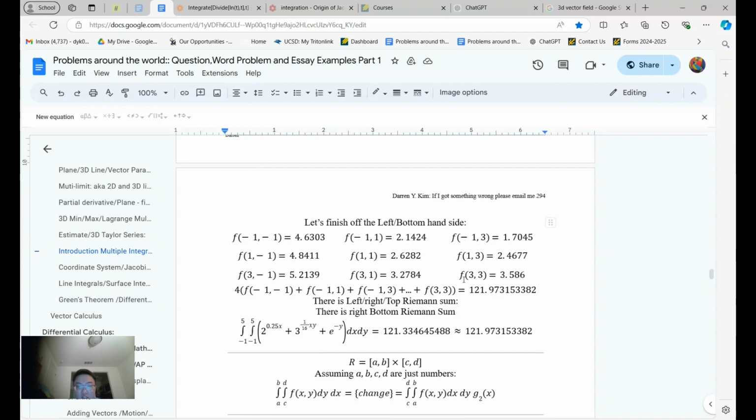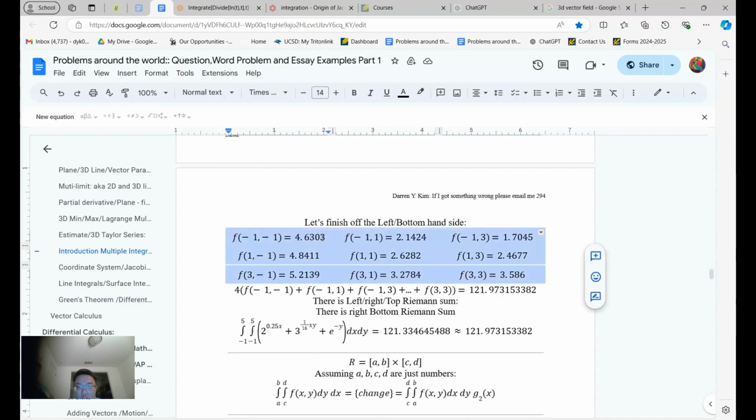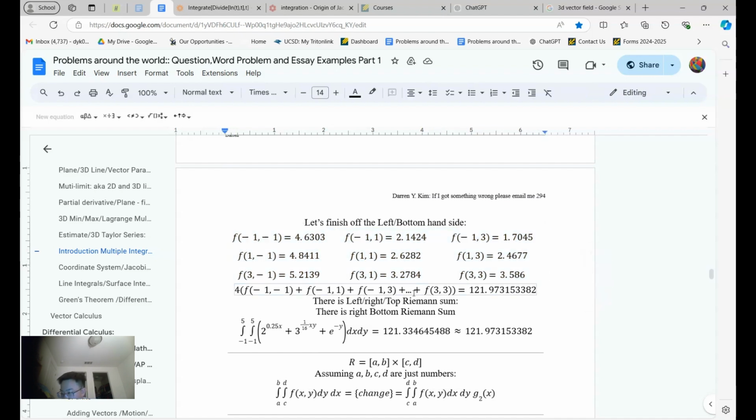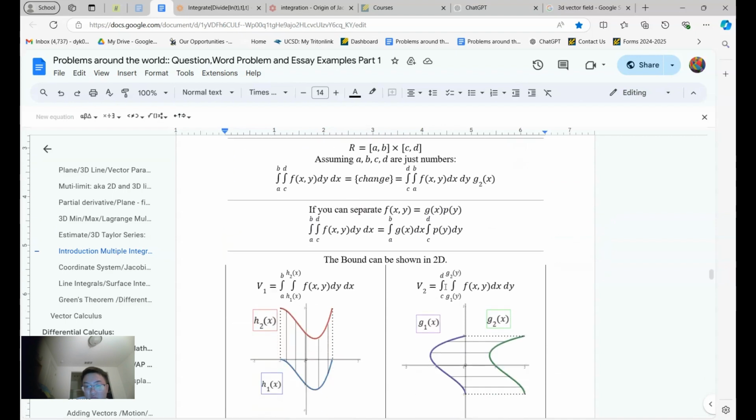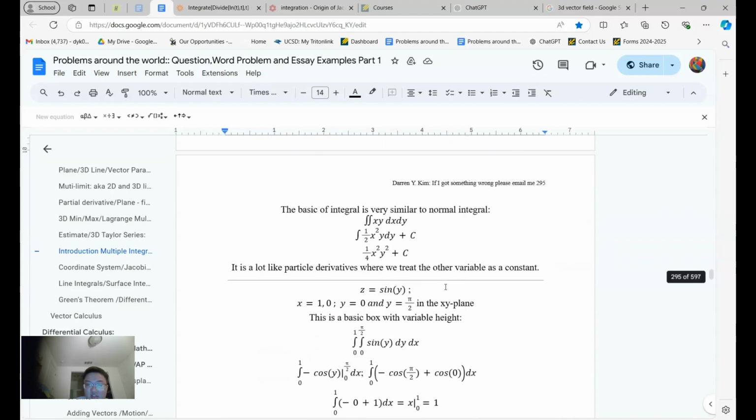And especially since I don't think I ever learned this in school. I learned the 1D Riemann sum somewhere in AB or something, I don't remember, but I haven't learned the 2D. I've been told this, but I haven't done it in class. So it must be painful for a reason, and it is painful. I see why they would just skip it, because it's kind of the same concept as 1D anyway. So who cares?